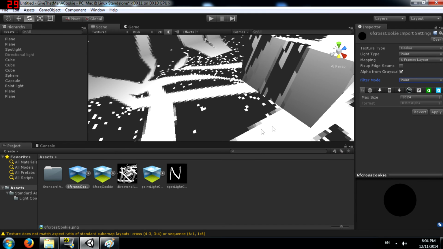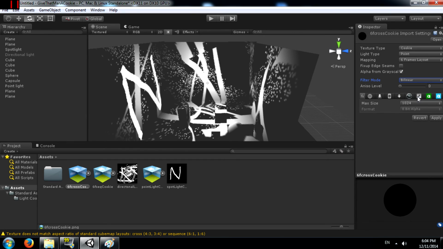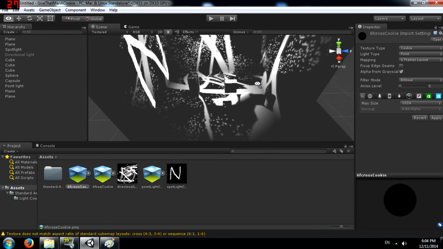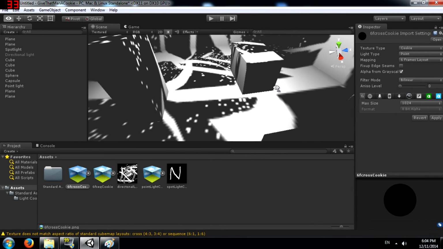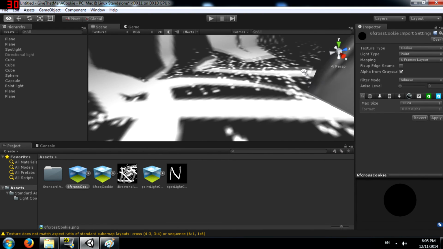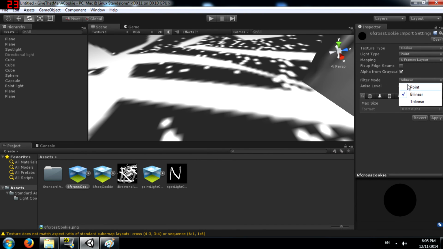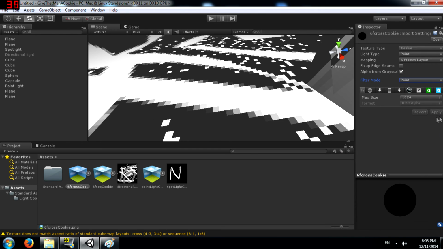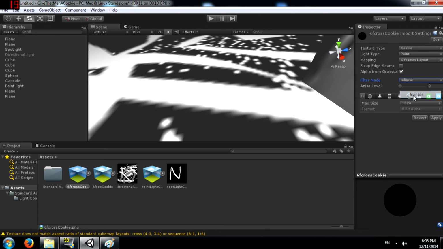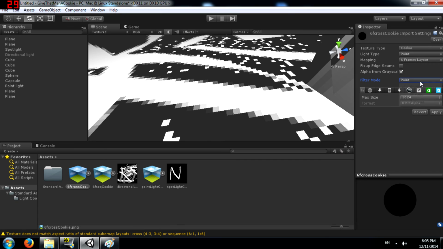Notice all the pixels over here, as opposed to bilinear, which makes the texture blurry up close. So this is bilinear and this is point.